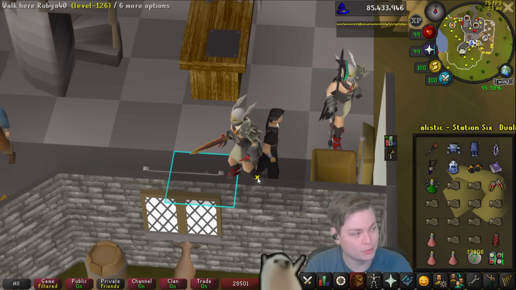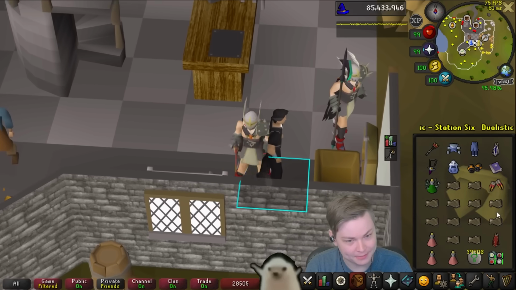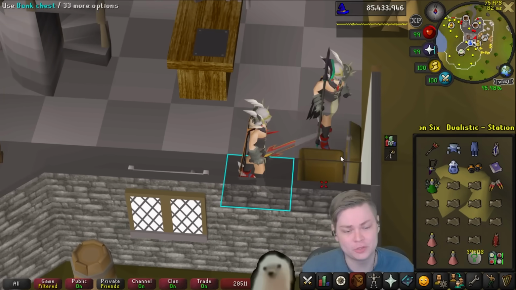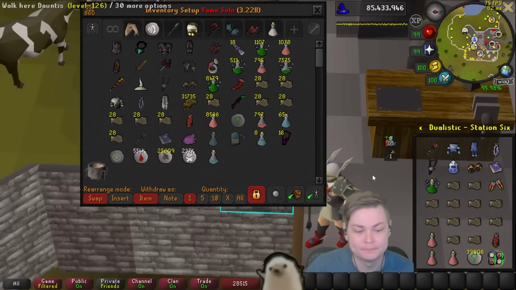So he'll be as low as he possibly can get at 3 specs, and then it's just dump Burning Claws. Do you follow? Okay. This should be a little bit more straightforward, this kill.